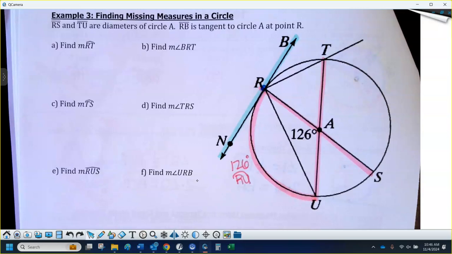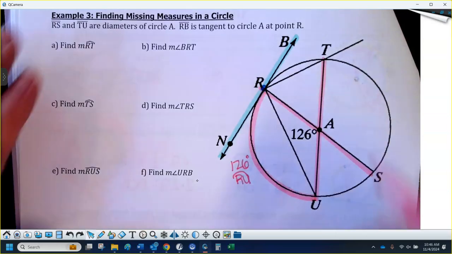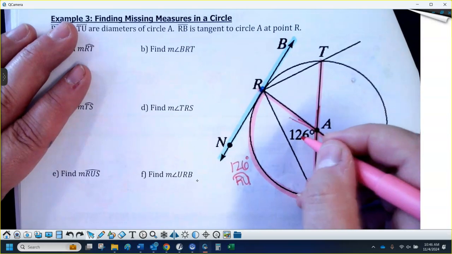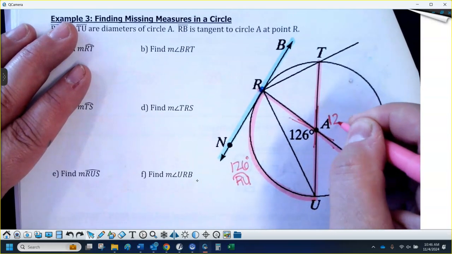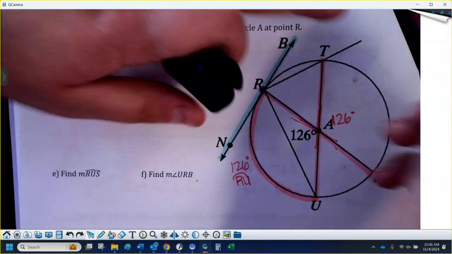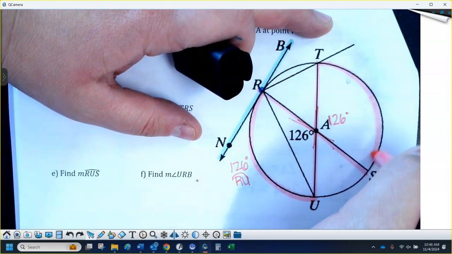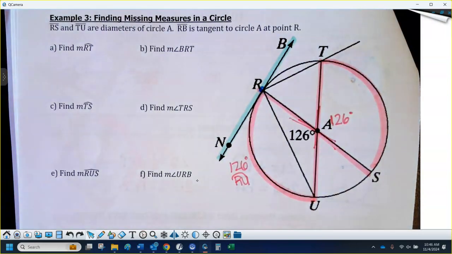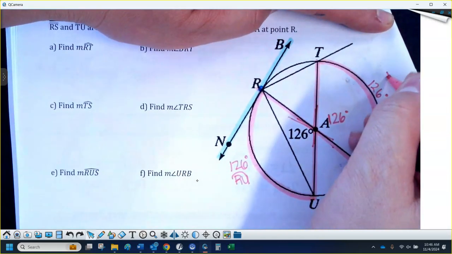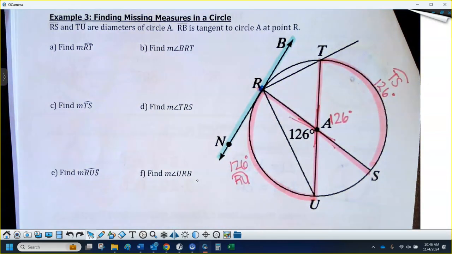And if you guys remember way back at the beginning of geometry, do you see this X shape here? These are vertical angles. So if this is 126, this angle, the TAS, would also be 126, but that also gives us this arc right here from T to S, because the central angle and the arc are the same. So this is just a little bit of review. TS, I'm going to write this so you guys can see. I'm going to garbage this diagram up a bunch, I know that. Okay, now here's what I can also use.